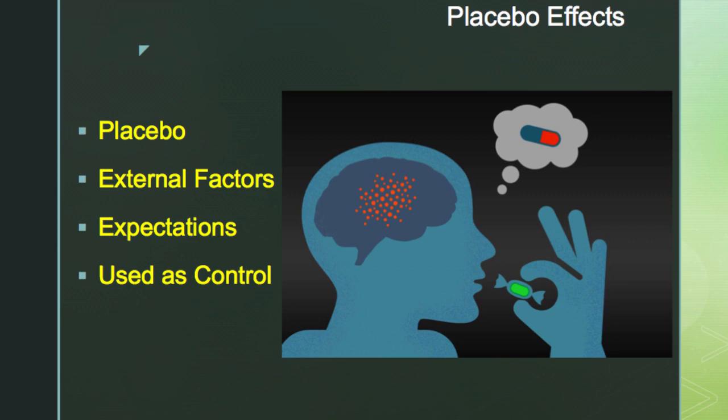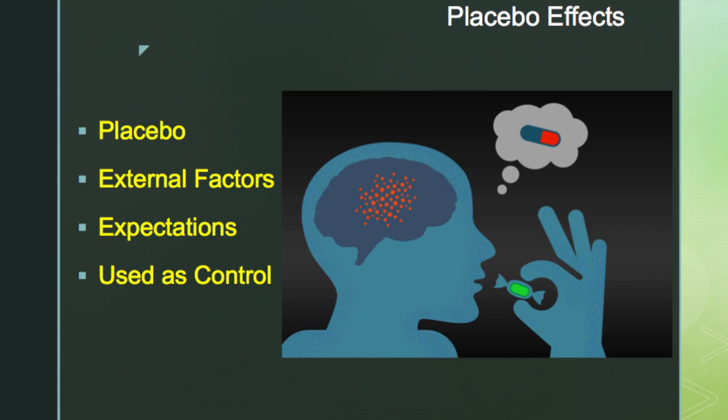So the last topic that we're going to talk about with principles of psychopharmacology is the placebo effect. A placebo is anything that seems to be real medical treatment, but it isn't. It could be a pill, a shot, or some other type of fake treatment. What all placebos have in common is they do not contain an active substance meant to affect health. Researchers use placebos during studies to help them understand what effect a new drug or some other treatment might have on a particular condition. In one study involving asthma, for example, people were using placebo inhalers, and they did no better on breathing tests than sitting and doing nothing.